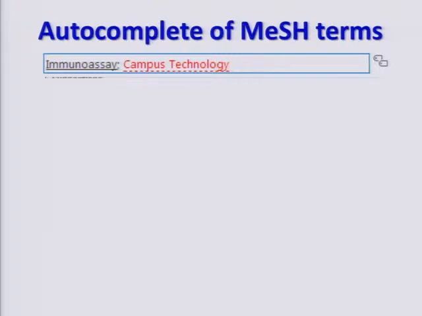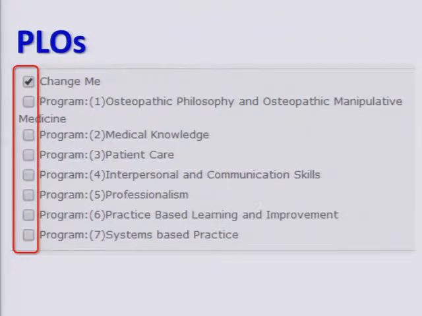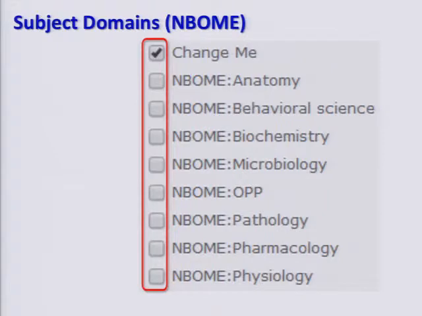So this system would not allow me to save this document or this calendar item with the words campus technology in it. What about the institutional learning outcomes, program learning outcomes, et cetera? Basically, buttons that faculty could select for the particular learning activity, ILOs, program learning outcomes. Each faculty would then click whichever heading is appropriate for that particular lecture.